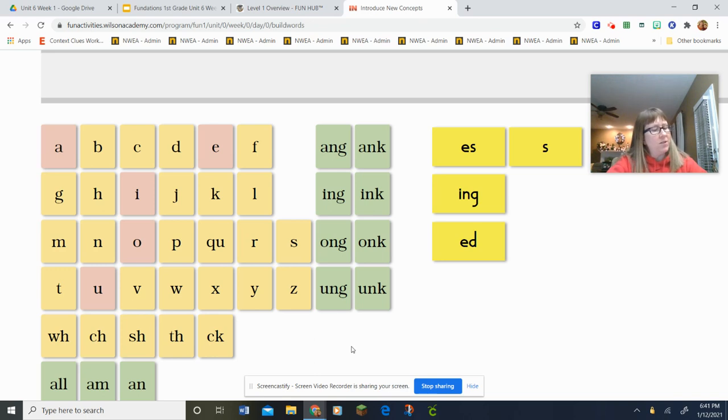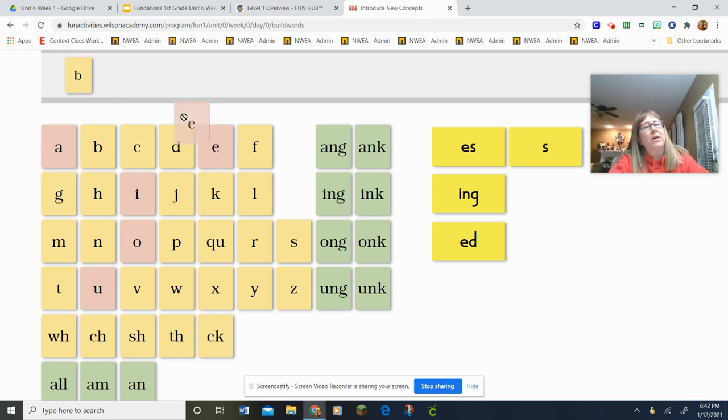Now I want you to spell bells. What's the base word? That's right. The base word is bell. Let's tap it. B, E, L. Say the letter names, build the word, and then add the S. Once you have it, give your teacher a thumbs up. If you don't have a board, you should probably be using paper if you haven't already figured that out.